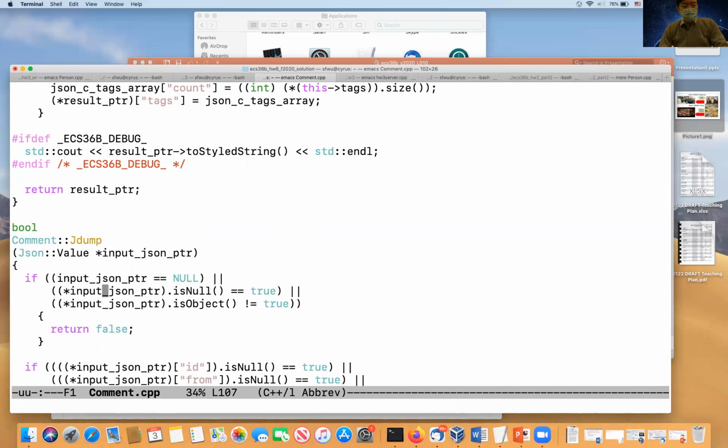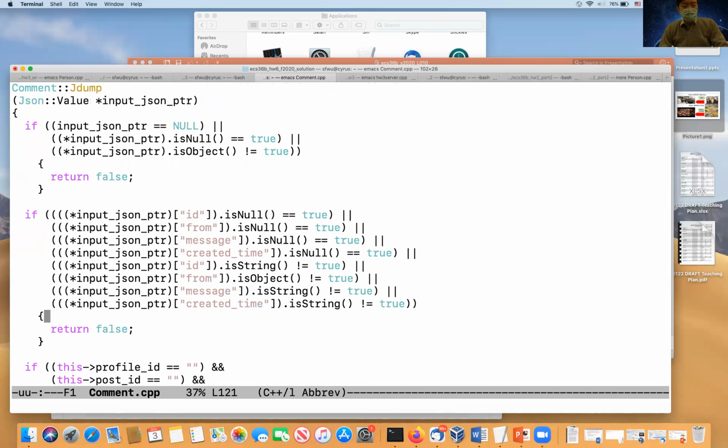So how do I actually shuffle in, in this case, is a comment object. The one I showed you earlier is thumbj for comment. Now is JDOT for comment. Let's actually look at the purpose here, is a programming case. Okay, so what I really need to do is that I want to shuffle the information back to the C++ object. Let me actually take a look at this one.